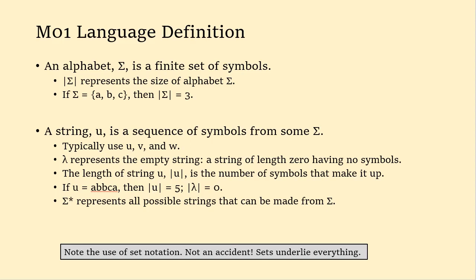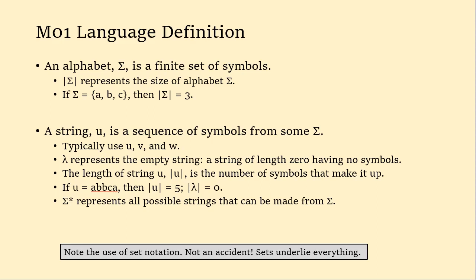Oh, wait a minute. What about the English alphabet? There's 26 characters, actually 52, because there's 26 uppercase and 26 lowercase. Yeah, right, there are. But can't you represent those in a computer with 0 and 1? So let's keep our alphabet small. As long as you have 2 elements, you've got everything. 0 and 1.